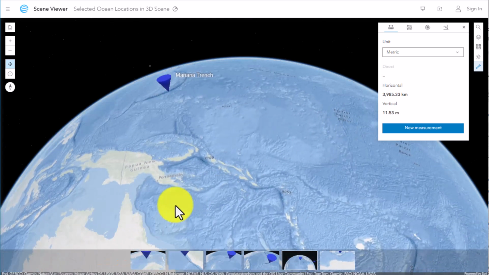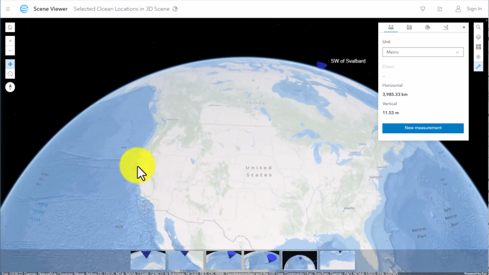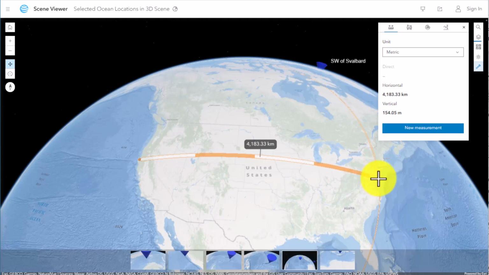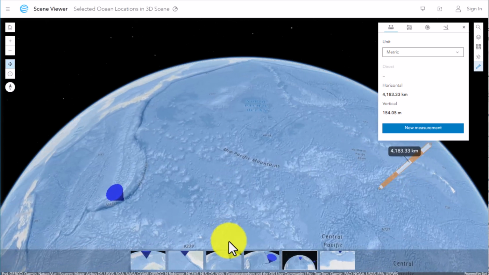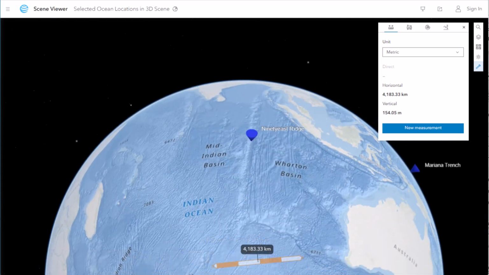Interesting. What about somewhere close to the home of where a lot of students that I'm teaching are, across the continental United States? How far is that? Ish. 4,100. So this is longer than any one of those. Longer than Australia, longer than the continental U.S. This 90 East Ridge. But probably most students haven't heard of it, which is one of the reasons why I like bringing these out in these wonderful web mapping tools that we've got at our fingertips.